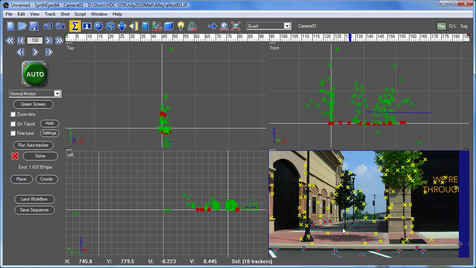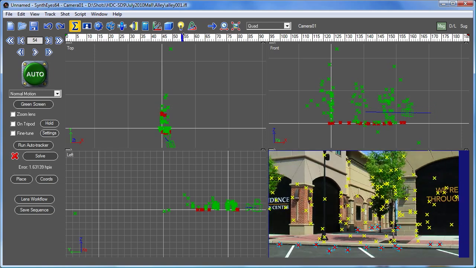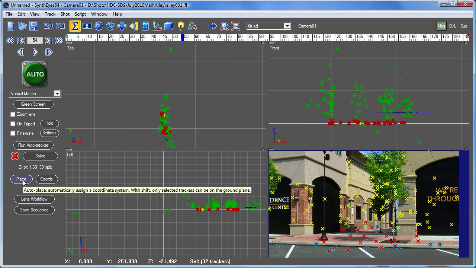If you want a different approach, if you want something that's a bit more specific, you can just go and select some trackers in the view. So let's just select some that we like. Sometimes it might be just some particular area of the scene that we're interested in concentrating on, and there's a lot of other stuff involved as well.